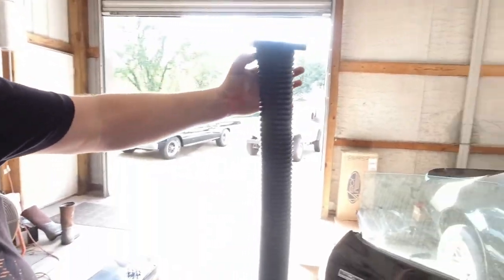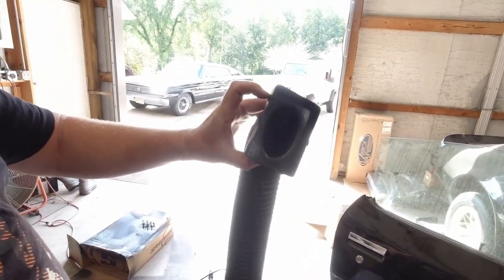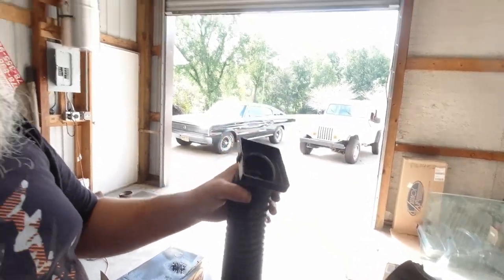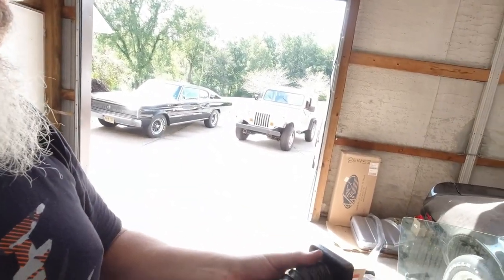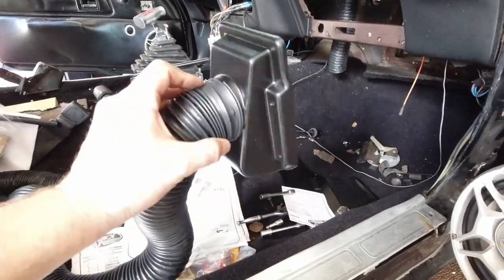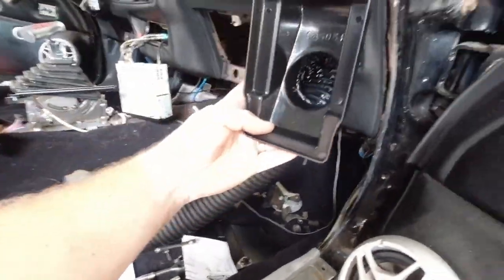Okay, so now we're not gonna drive anything. We're gonna install the driver's side. It's been a long day. Driver's side ductwork. So I've got the, it gives you a part number. Gives you a couple clips. This is just going to push on the back of the factory vent. All right, the passenger side has three screws. This thing goes in up in there like that.